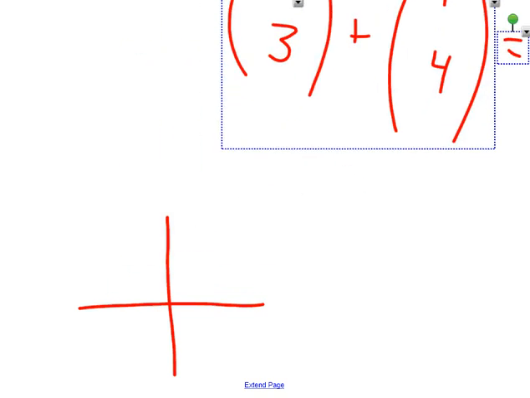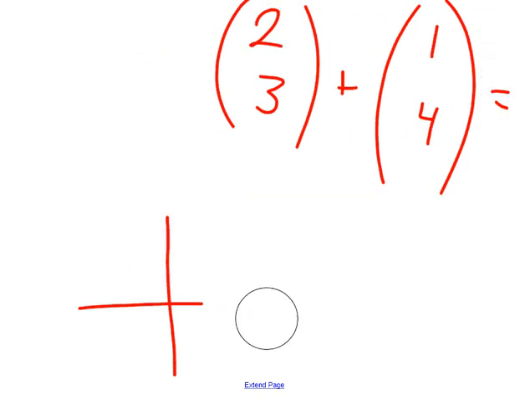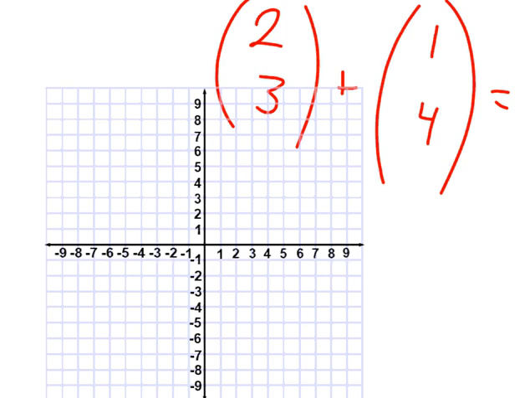2, 3 plus 1, 4. I'm just asking you to make the pictures for that. 3-dimensional pictures are much more of a pain, and that's what you're going to do in a minute. But I'm going to pause while I get a nice graph up. Okay, I'm drawing my 2, 3 vector. Goes over 2 and up 3. I'm putting a dot, and then I'm making that little vector. Just to clarify, is that the magnitude? 2 and 3, are those the magnitude? No. That's this distance of 2, this distance of 3. And so the magnitude is the length of that little blue vector.